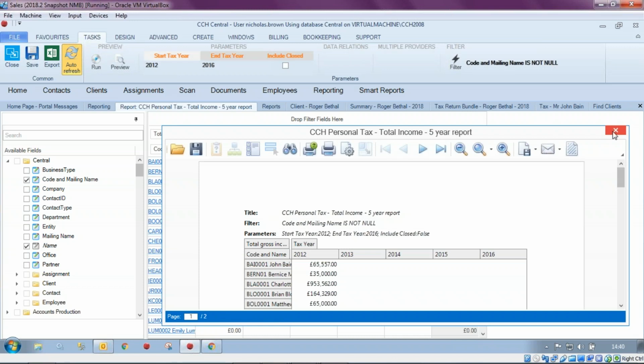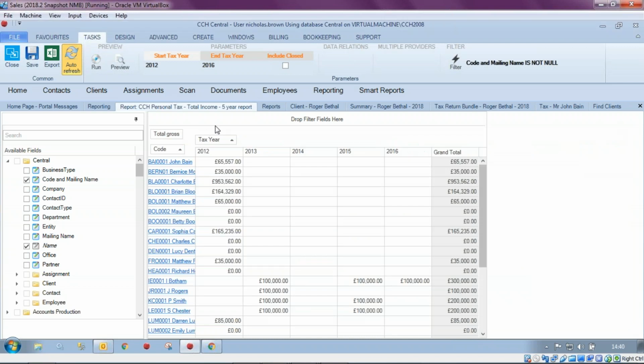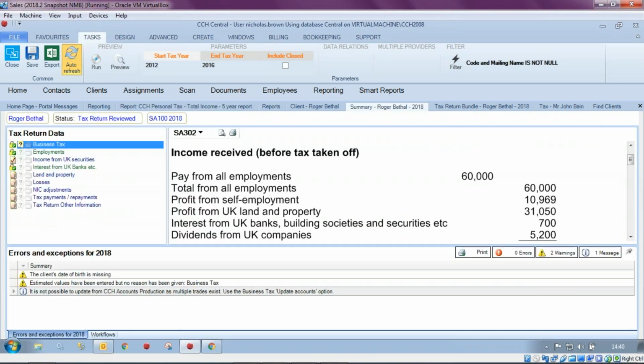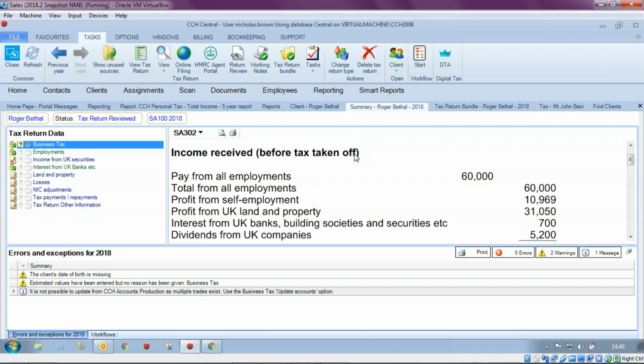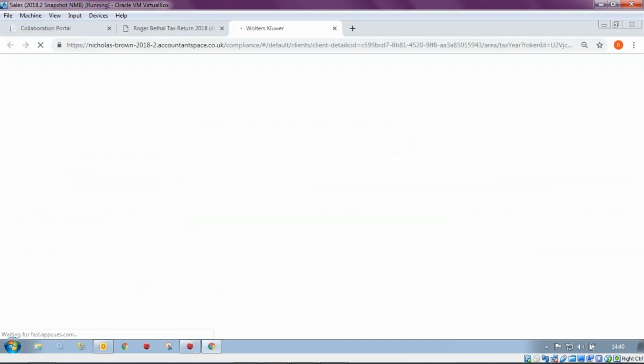And finally, in personal tax, I just wanted to mention, of course, the digital tax account, which is relevant. Within Personal Tax, you'll notice on my ribbon bar I've got a DTA button, and that links the digital tax account. So obviously information held by HMRC on things like employment, pension income, marriage allowance, etc. And I can view that information and use that in my tax return.